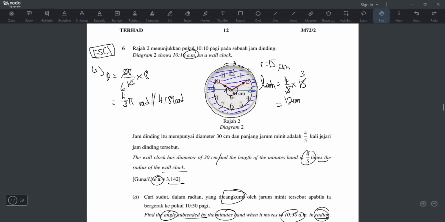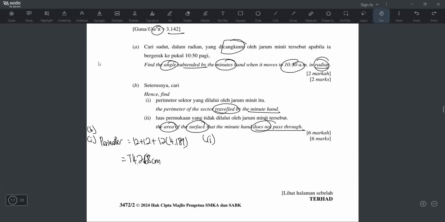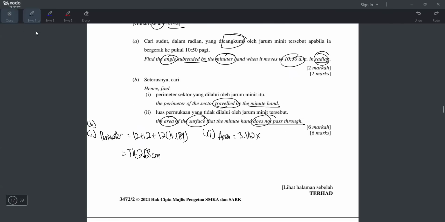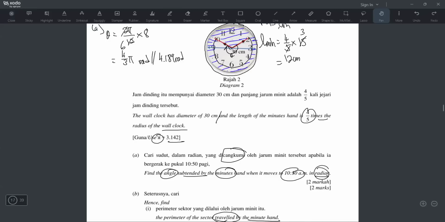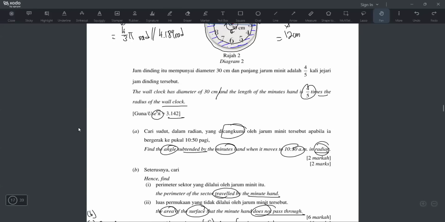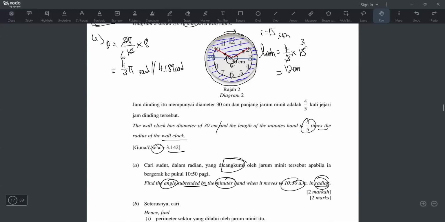Okay, how to find the area of whole circle? You can just use pi r square, the formula pi r square. So dia akan jadi pi r square, right? So I'll just write area. Okay, pi r square, pi dia kata guna 3.142, and the radius it will be 15 because you are finding for the whole circle. For the whole, 15. It will be 15 the radius. But when you minus with the area of sector, the sector radius is only 12. Because you tolak dengan ini mah. And this one, the radius is only 12.